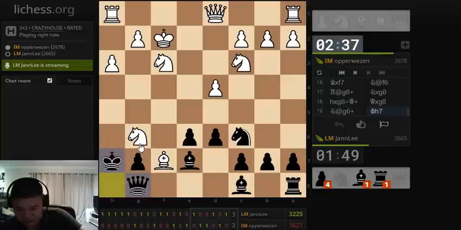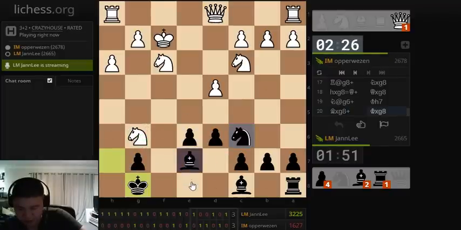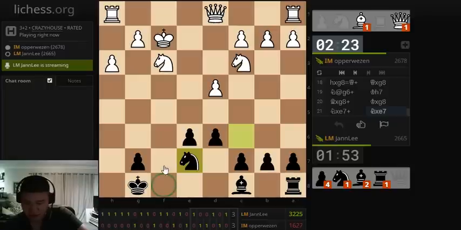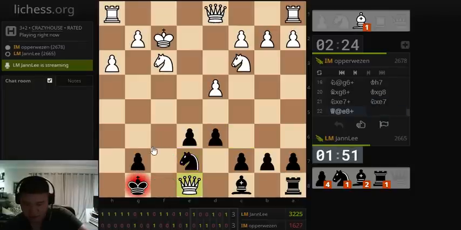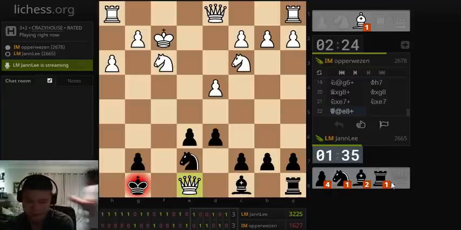Okay, what have I missed here? I've missed knight at g6. That's critical because he gets queen at h8 check, but I don't know if that's enough. Maybe he'll take e7 and then queen at e8. Then he picks up a bit more material because he gets bishop at f7 in. He's got knight g5. Ooh, not looking good.